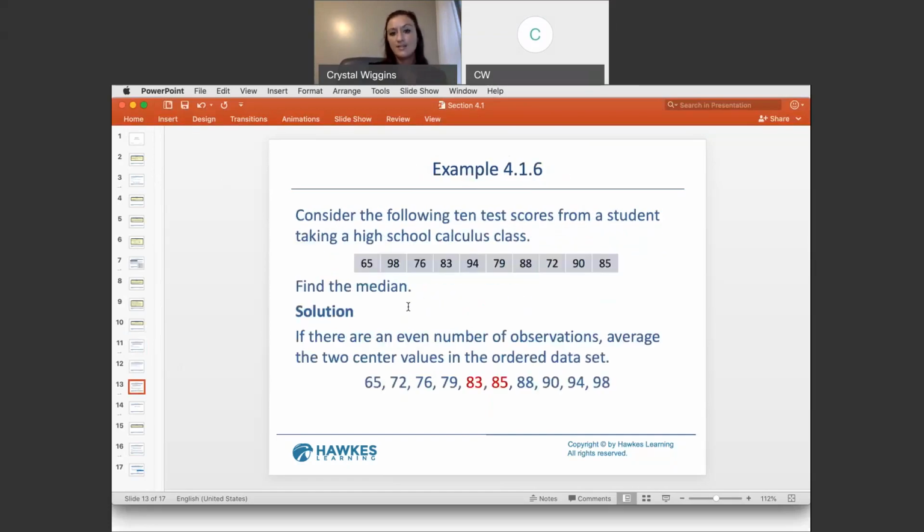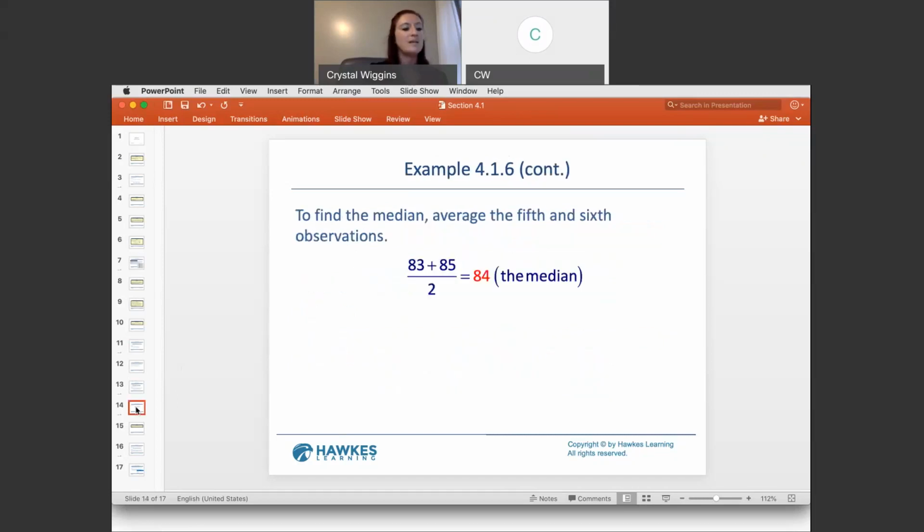In this data set, we have test scores for a high school calculus class. Step 1, again, order the data set, cross off on either side until you get to the 2 middle numbers, and calculate an average. In this case, the average of 83 and 85 comes out to be 84. So it is not always the case that there will be a decimal when you have an even number data set, but the decimal will only happen with an even. Here, there was a middle number in between 83 and 85, so therefore the average came out to a whole number.